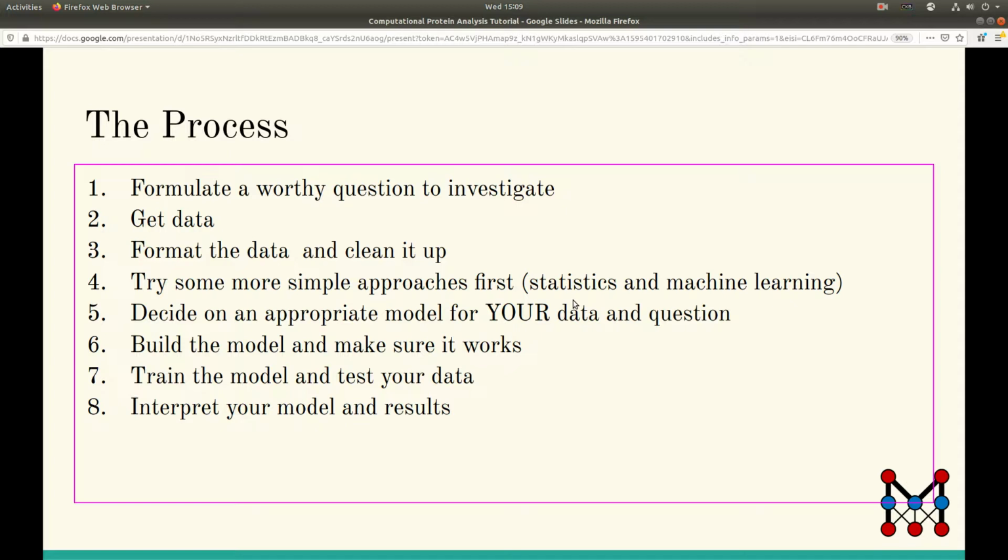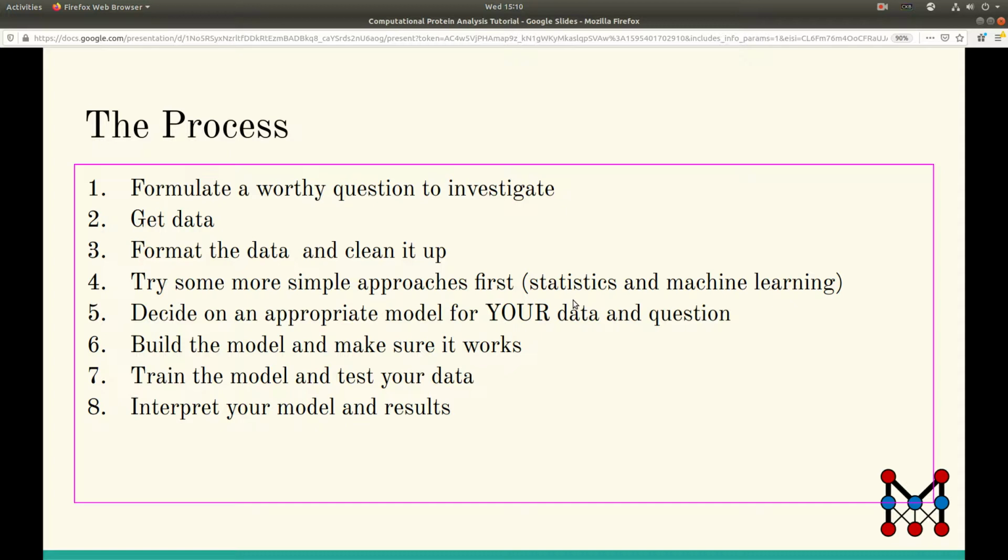What I mean by that is you probably want to use a toy data set, something like cats versus dogs, or something very easy, just to make sure that your model is working. And you don't want to go through all the trouble of putting all of your special data into it and then getting really confused. I'm speaking from experience here, so just make sure you're taking the care and time to put the thought into each one of these steps before you rush on to the fun stuff, which is step number 7, train the model and test your data.